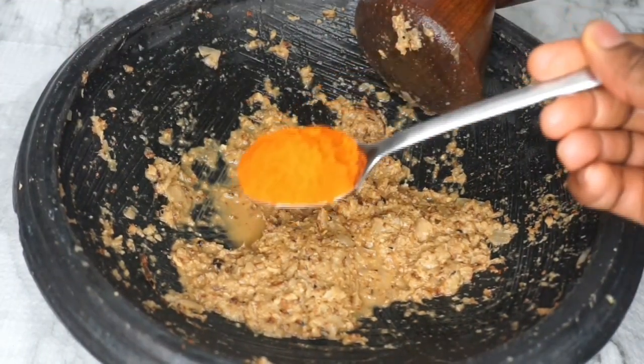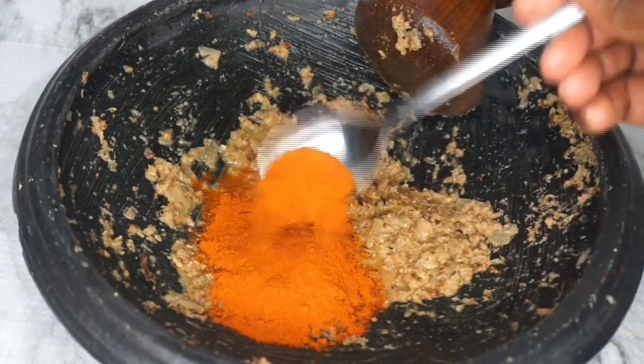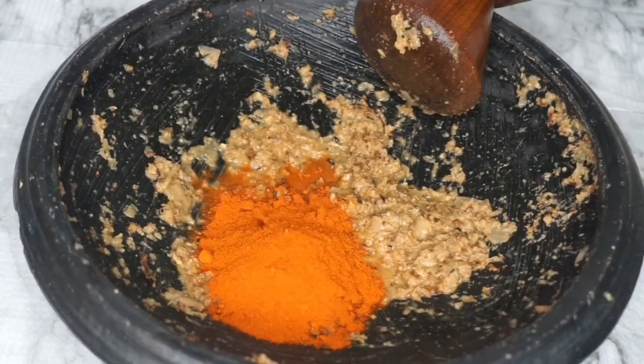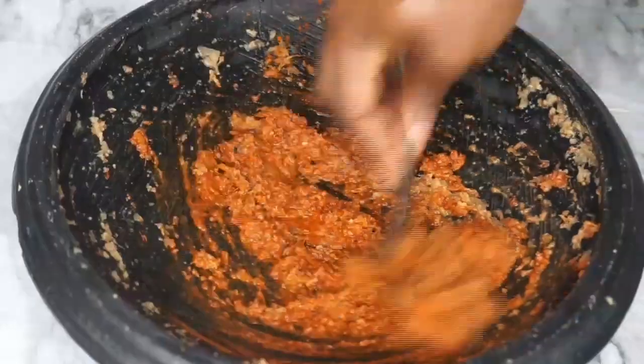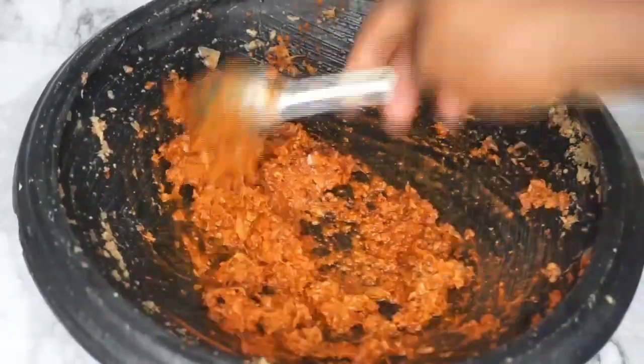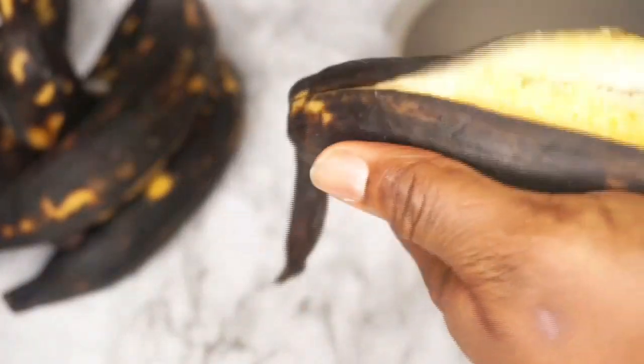And this is chili powder. I'm adding 1.5 tablespoons. This is all to your preference, especially if you don't like spicy food. You could use a little bit, but kelewele is spicy, and I love mine really spicy, especially because it's sweet. I want it spicy because it balances it. And that's it. I'm gonna set that aside and head to my plantain.